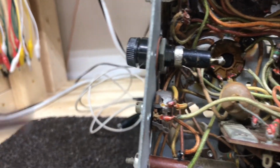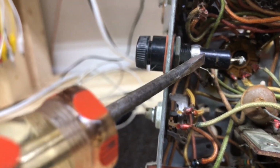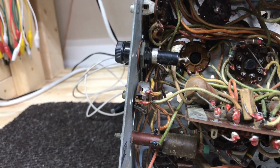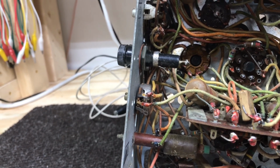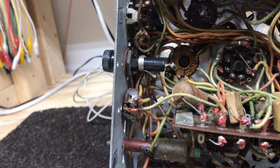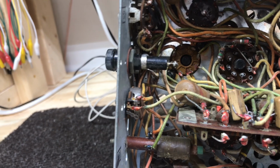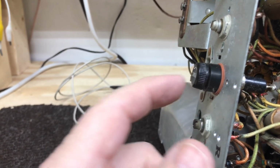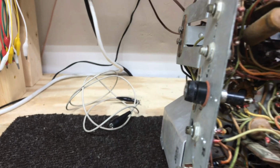Well, I have determined what the deal is on this fuse. This replaced that thermal cutout, and you can kind of tell connections have been resoldered. Looks like someone's changed that thermal cutout and just put a regular fuse in it. Kind of makes sense because I don't see anything in the modifications in the factory literature that says anything about putting a fuse in place of that thermal cutout. And probably when this had the cutout on it, it was just a button you push like a circuit breaker. That would explain the smaller hole in the back of the case too.